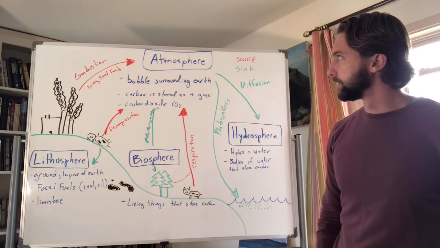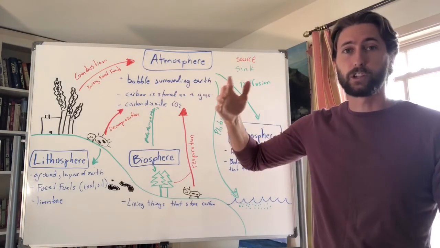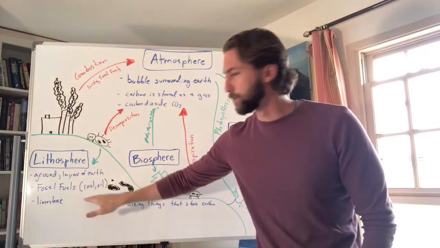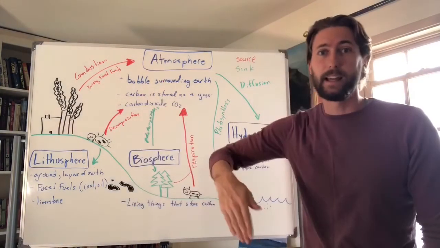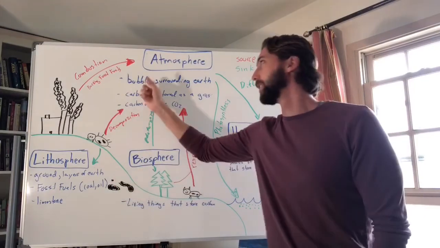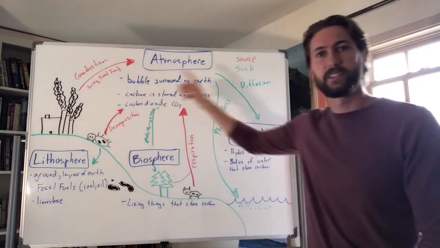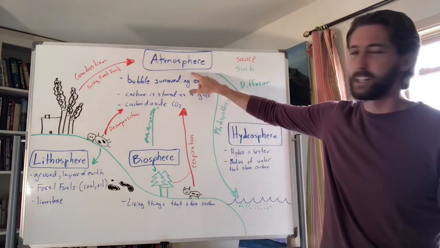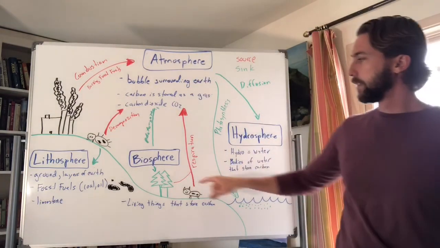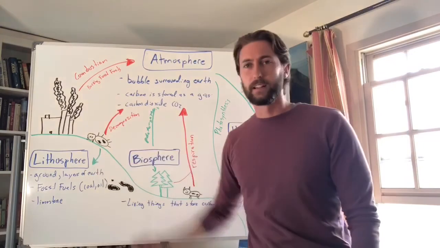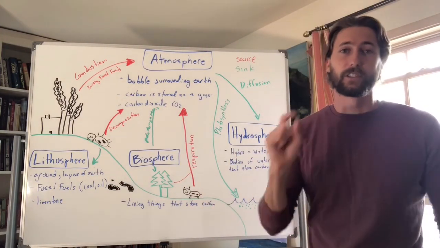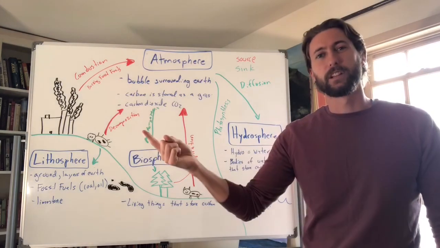All right, guys, so we talked about the atmosphere and the different reservoirs in which carbon can be found. Remember, carbon's not created or destroyed, which is crazy. Remember we talked about the dinosaurs as fossil fuels. The carbon that was in them is now in the ground, and then we're burning it and putting it in the atmosphere, and then it's going to recycle. Nothing's created or destroyed, it just gets recycled, gets transformed. So you can find carbon either in the atmosphere, the hydrosphere, the biosphere, living things, or in the ground in the lithosphere. And it's going to switch and change and transform over time. So that's the carbon cycle related to climate change and global warming.